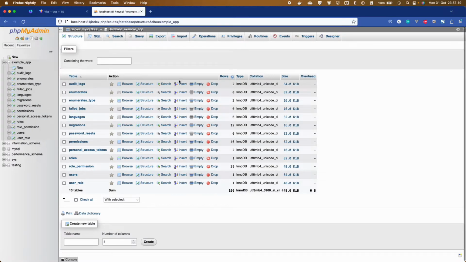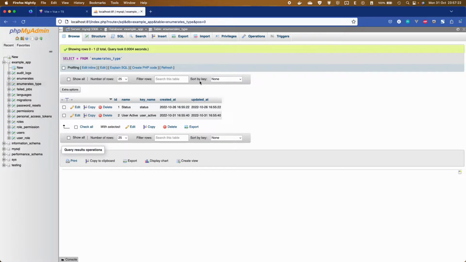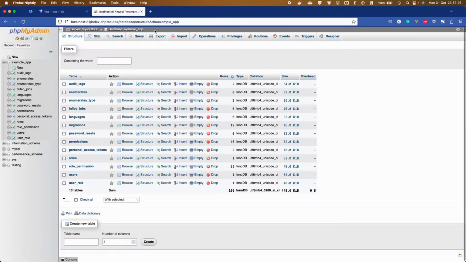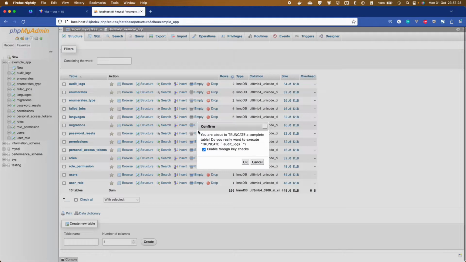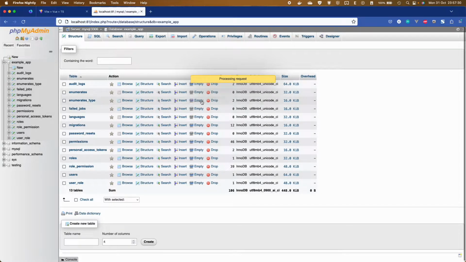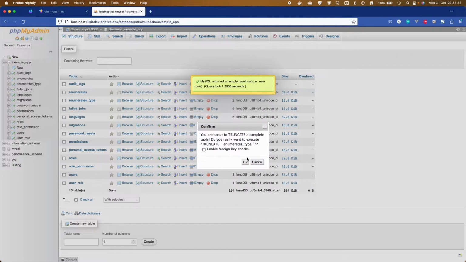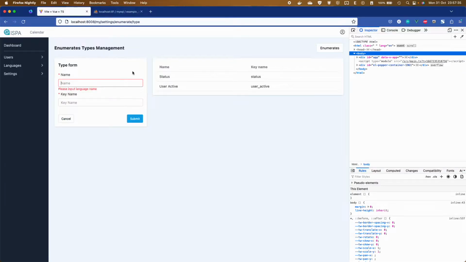And in the assemble app we have the key name and here. So I need to empty this and try again.